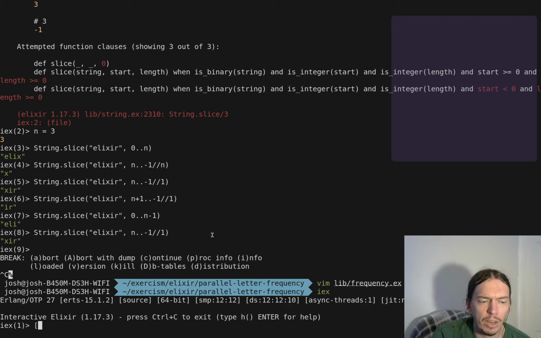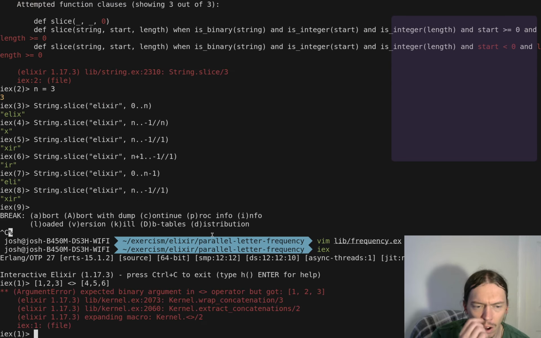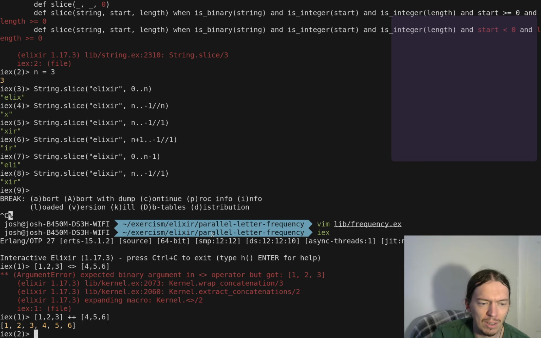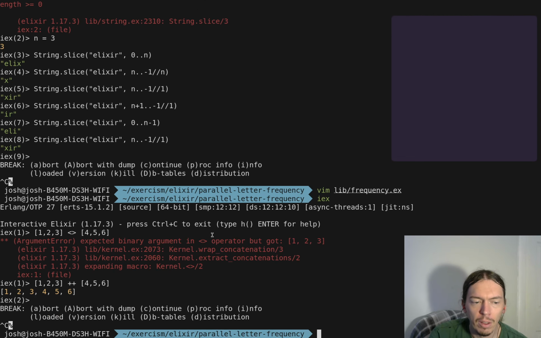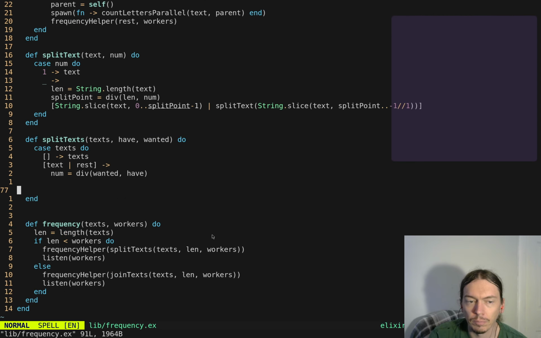So I think it's just like 1, 2, 3, and then an operator like this, maybe? No. Was it maybe this? Yeah. Okay, so that's all I need. I just need to use that operator. Double plus. Okay.